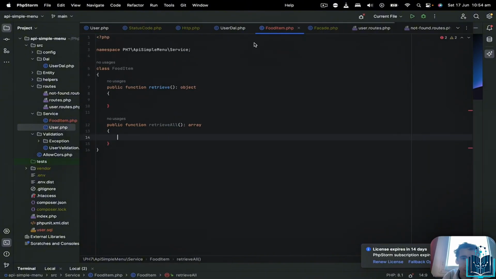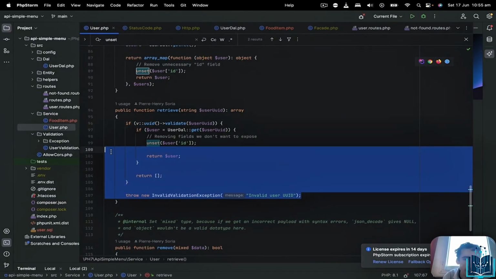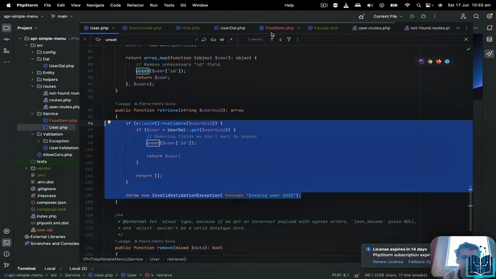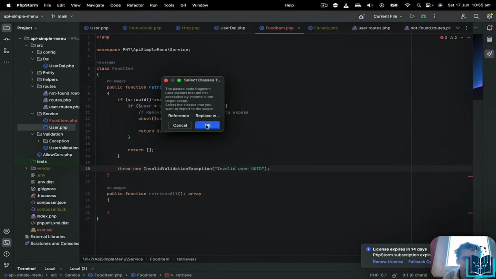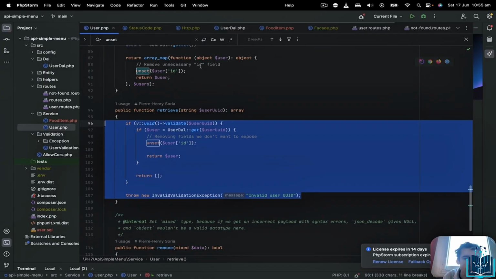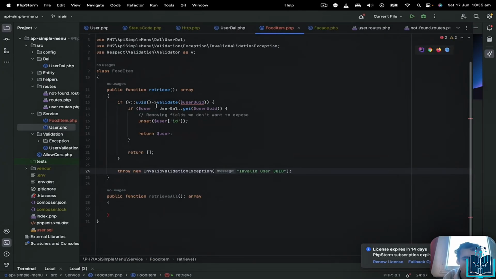We will be able to do actually the same, so array. And from there, it will be really similar. I can even copy this from the user service and paste it there. After, obviously, we will do some changes, but it will be pretty similar.